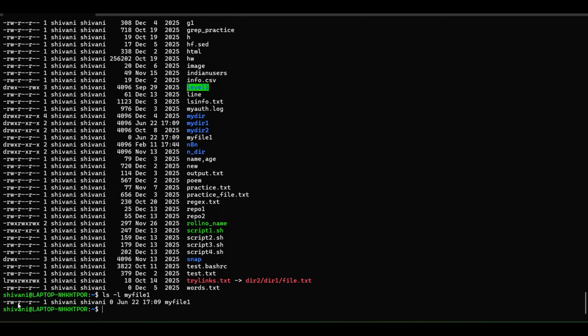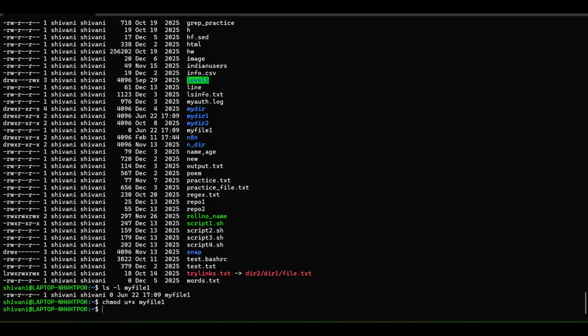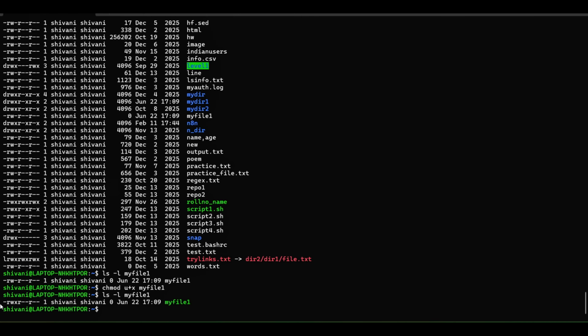So this has been divided into chunks: first one tells the type of the file, then the next three tell the permissions of the user, then the next three for group, and the last three for others. Let's change its permissions. We use chmod, and for the user we want to give permission of execution. So u plus x.